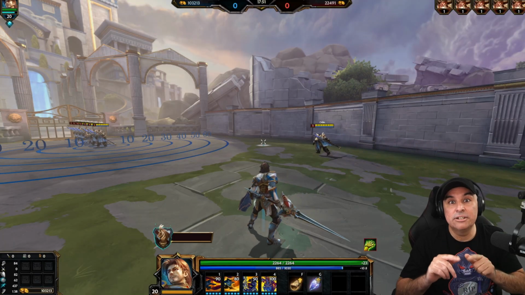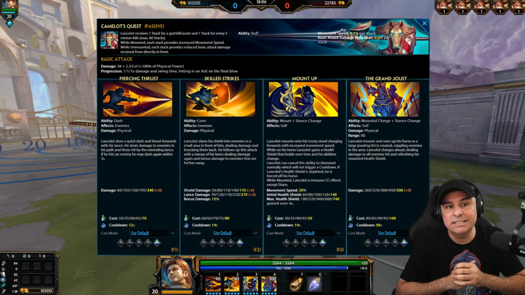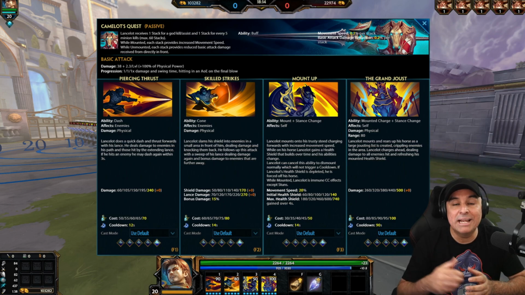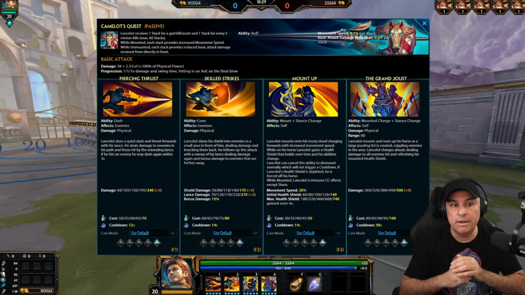Okay, so let's start off by taking a look at Lancelot's attacks. For his passive, Lancelot receives one stack for every god he kills or assists on a kill, or one stack for every 5 minions he kills, for a total of 60 stacks. The reason these stacks are important is that when he's mounted, each stack provides him increased movement speed, and when he's dismounted, each stack provides reduced basic attack damage he receives from his front. That could be very awesome when going toe to toe with a hunter that does really fast basic attack damage, especially when you're trying to close on them, maybe using his number one or his shield bash. So that's going to be pretty cool, man.